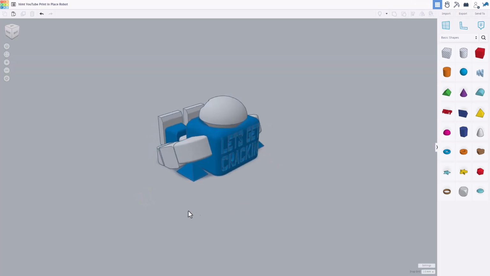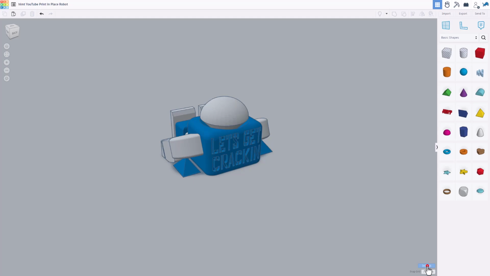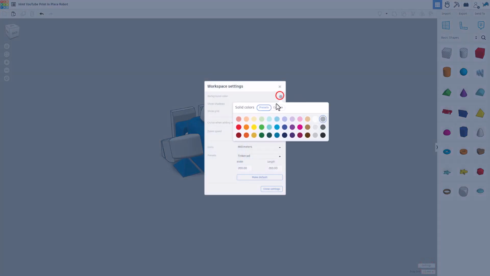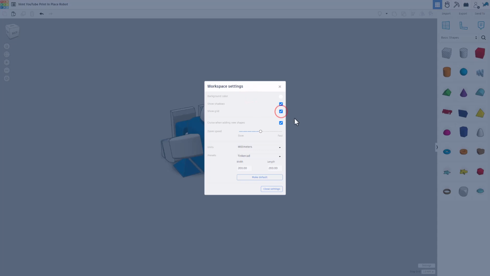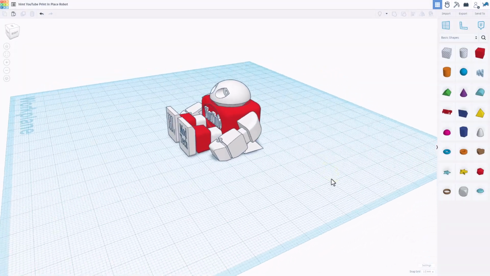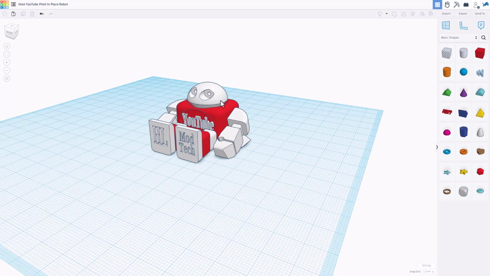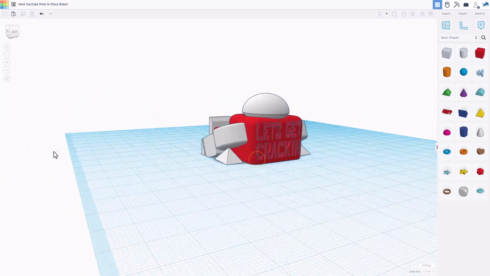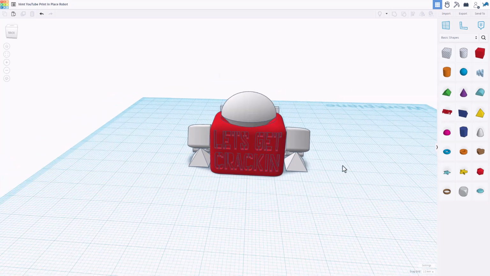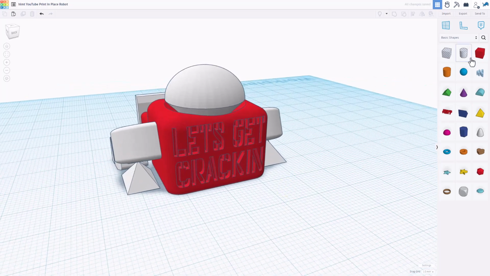All right, friends, we've got one more mod and I want to just show you a setting. First, I'm going to put the color back to the default. That is where we typically build from, and I also want to turn on the grid. Friends, we're going to quickly fix an issue I have found with my newer Clipper printers that this breaks free and then does not print correctly. Friends, let me show you a super simple fix.